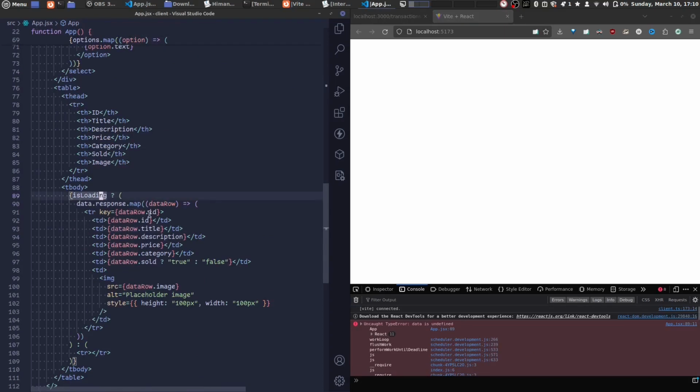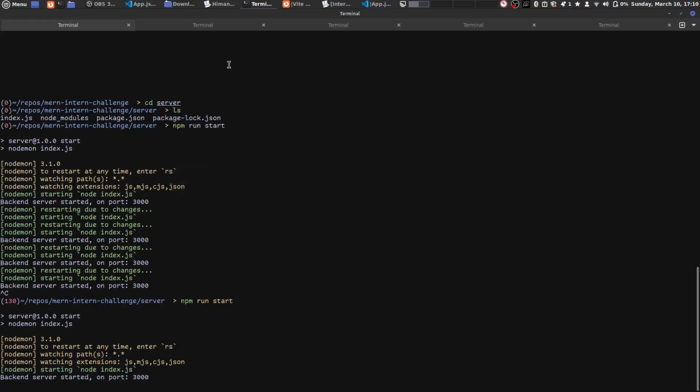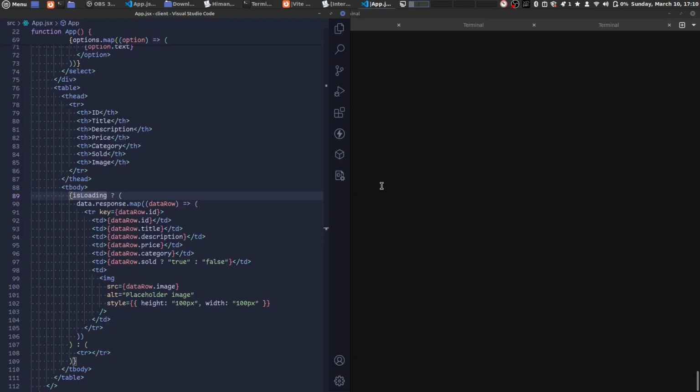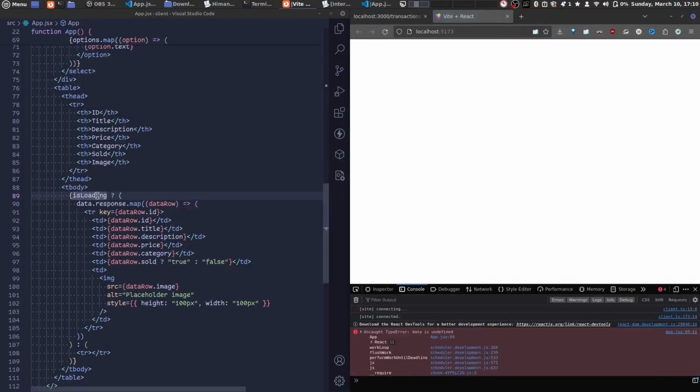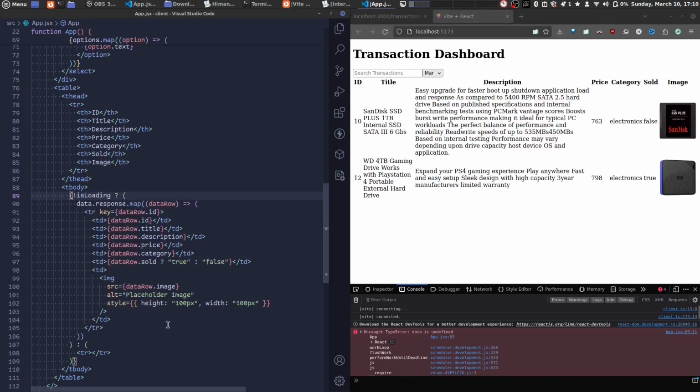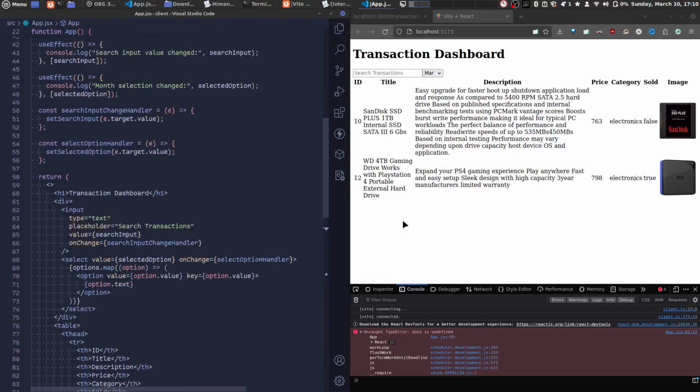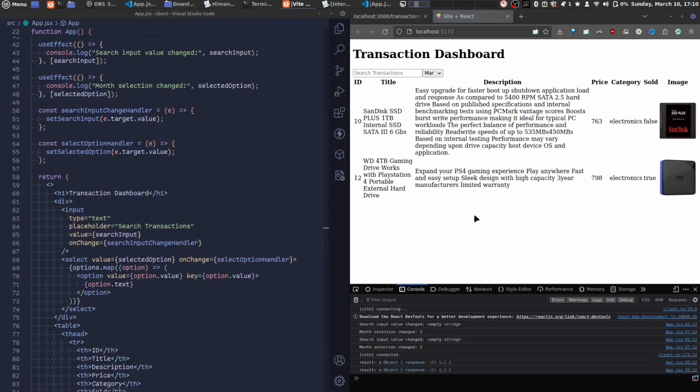Okay, so we have changed this thing, so that should have changed, but let me restart my front end and reload it again, and we are getting the same error. Okay, so I have inverted this condition. So if not loading, then we want to show this empty one, otherwise we are going to show this data. So this was the error here. Now that is fixed, and if I just reload the page, we are getting all the data. And initially, if you can see, we are getting an empty table.